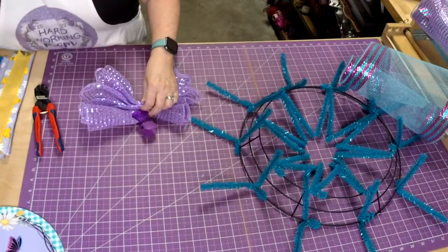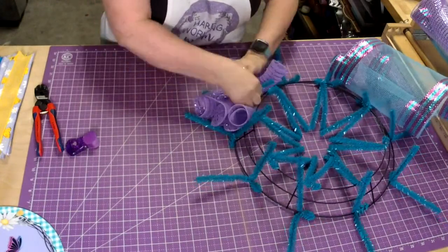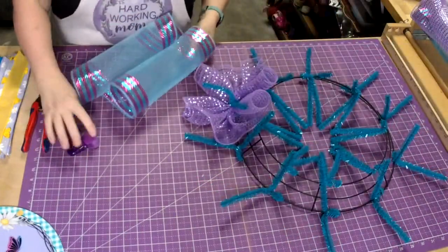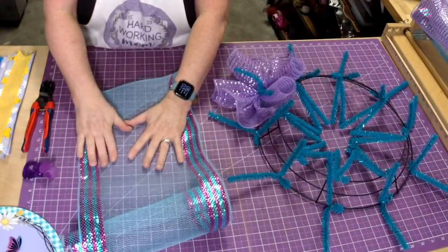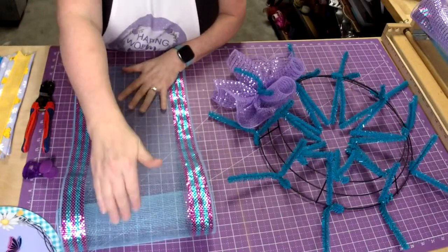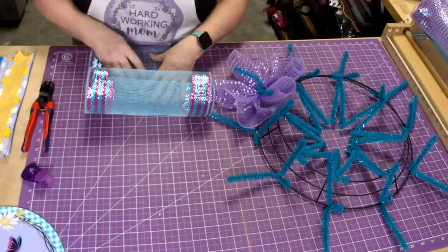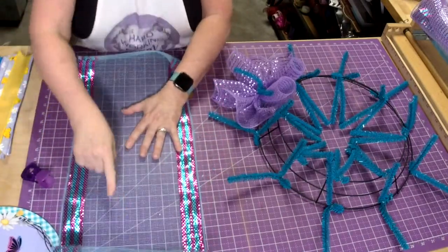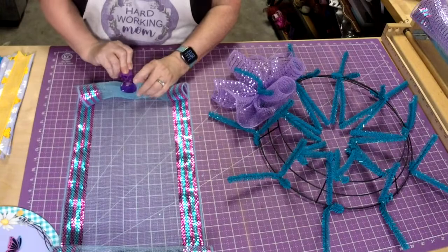I thought I opened that up. Apparently I did not. There we go. You want to tie it on at least one good time. You can see I put it upside down. So if you do ruffles, you want to lay it flat like this. In other words, the ruffle, you're kind of rolling, it tends to want to roll under. If you're doing the Woodland ruffles, you want it to be upside down where the roll wants to curl in on you. So it helps to have something heavy down there. So that's how you know you're going the right way.